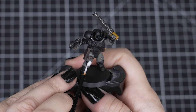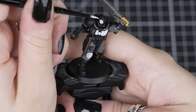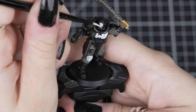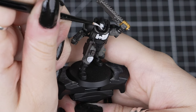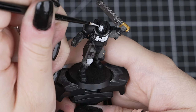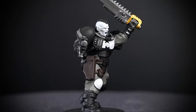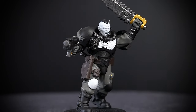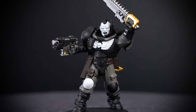With the face, we want to avoid painting the inside of the mouth, as leaving it black is more natural, but we can pick out those teeth at the same time. If you do get some of the white inside the mouth or on his hair, we can just tidy those details back with Abaddon Black. This is a great stage in our painting to make sure that all of the colours we have applied are neat and tidy, as we'll be moving on to some contrasts and shades.